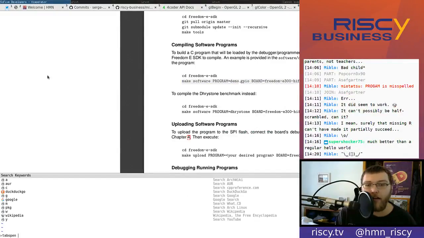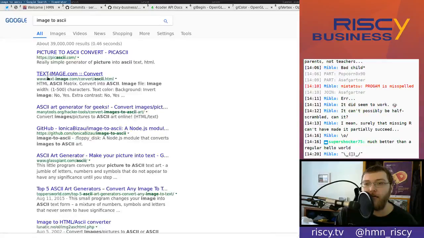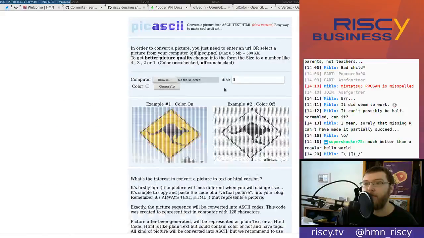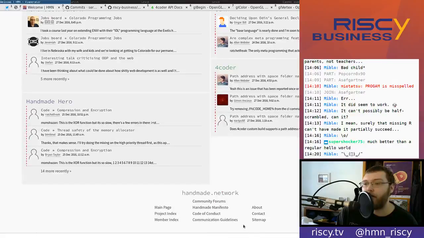So I'm going to replace that. Let's see if we can get an image to ASCII converter. We're going to have some fun here. So I want the Handmade Network logo. So let's go sitemap.